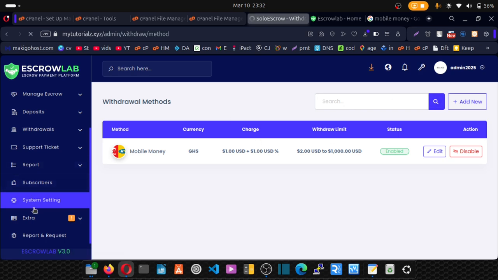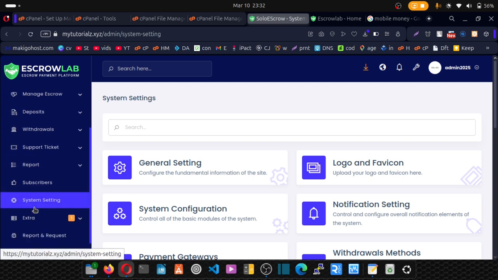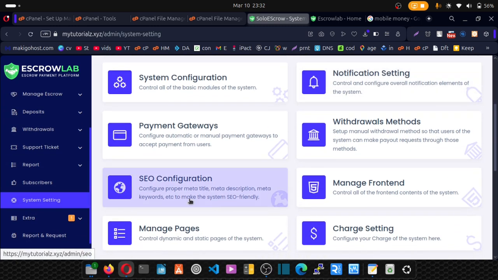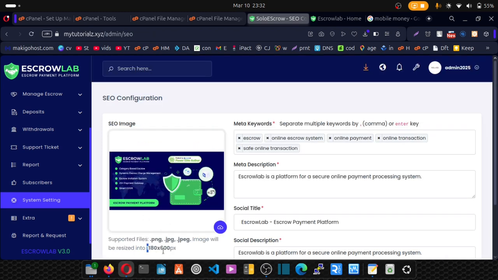Next up, click on system settings, come down, and we go to search engine optimization, configurations, go to Canva and design a search engine optimization image for your website. Now this is important because when people share your website on social networks, this image is going to appear.